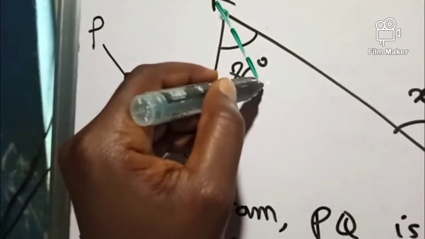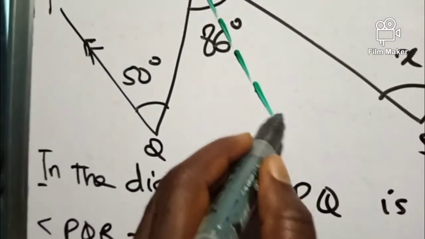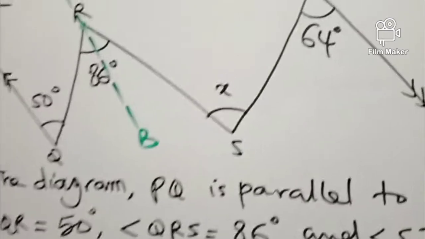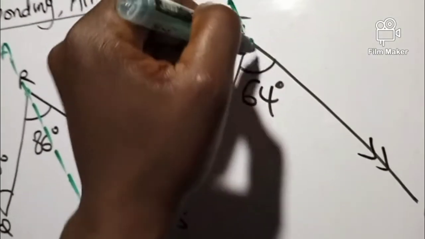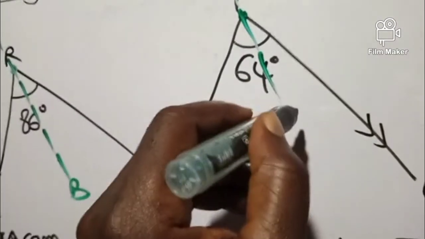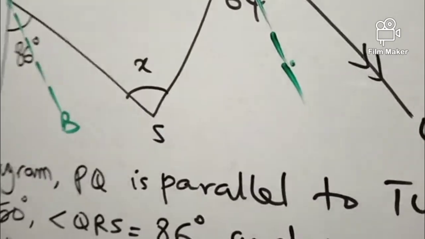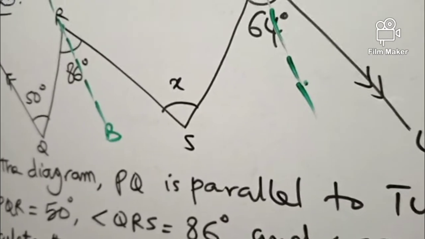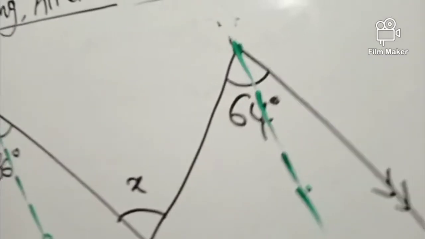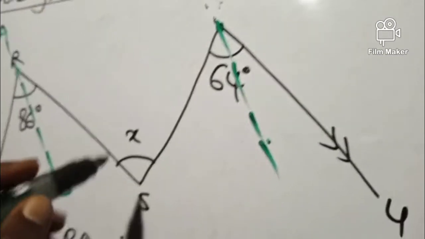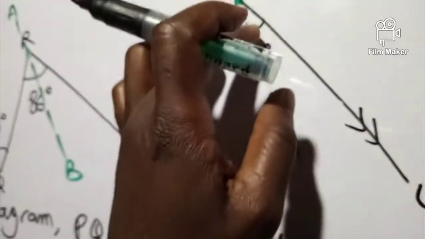So you can see the line. Let me call that line AB. So I will draw another one here, passing through this point T also. Can you see it? Now, to make it easier, what we are going to do is draw another one that is parallel to this. A line that is parallel to this.